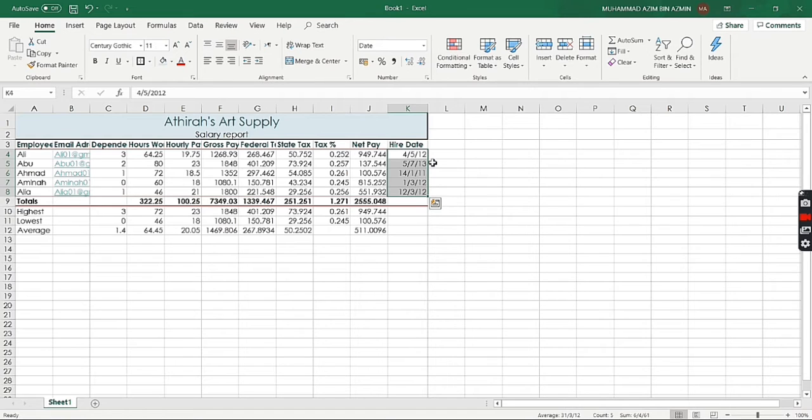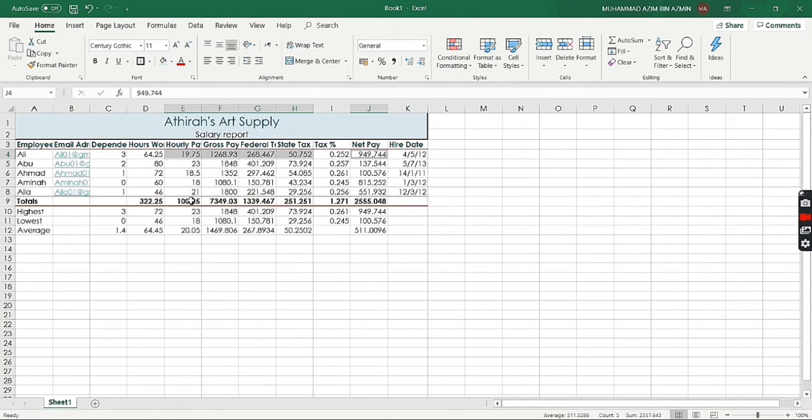And the sixth step, I want to apply an accounting number format and comma style format. First, we go to the accounting style format. You select E4 until H4, but you want to skip the I column, so you need to hold the Control button and then click J4.